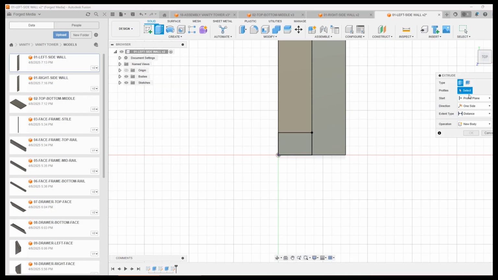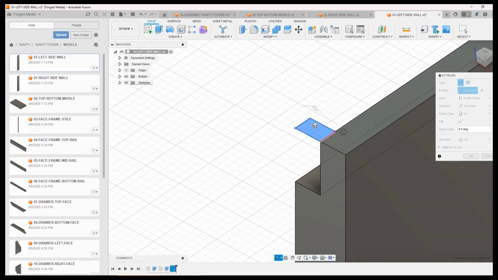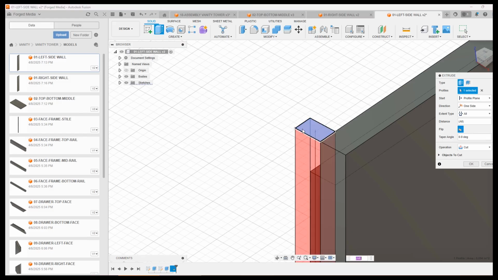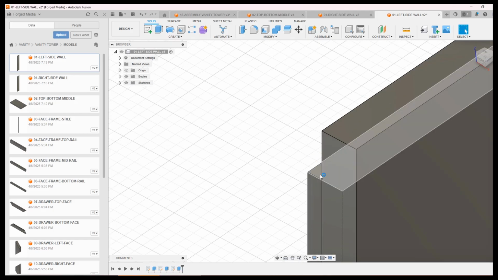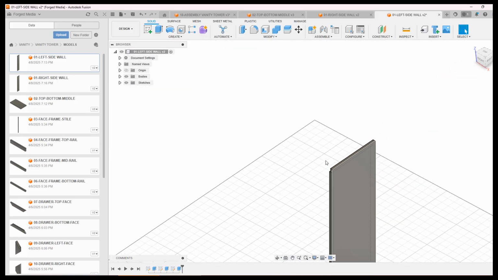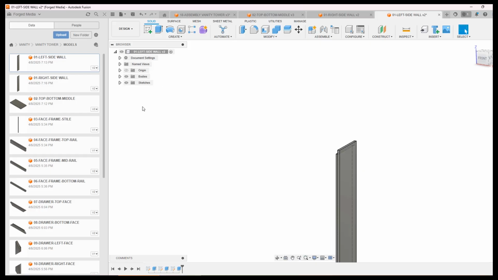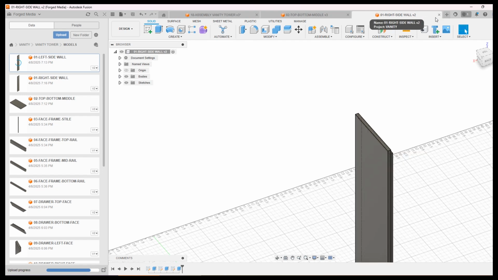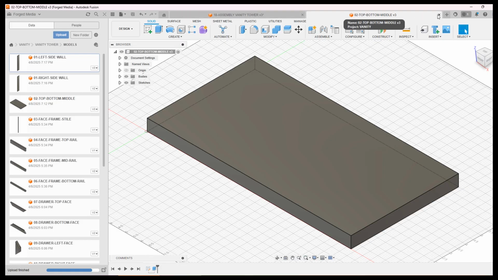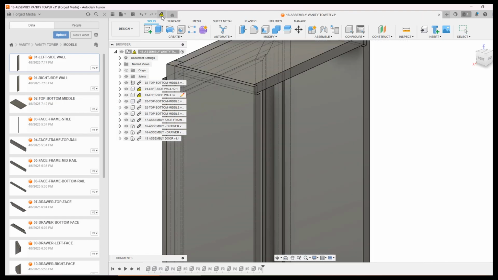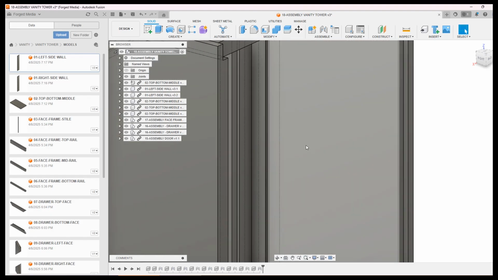I'm going to cut this, change it to cut through all. I never understand why it's always pointing the other way. It should know where the model is that I'm trying to cut dynamically, but it doesn't. All right, so let's save this. Close this out, close this out, close this out. And let's see what it does to my model.